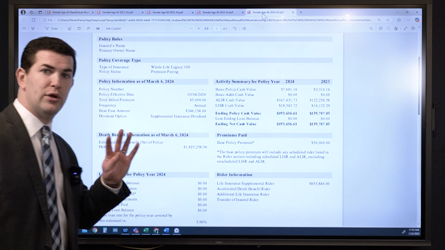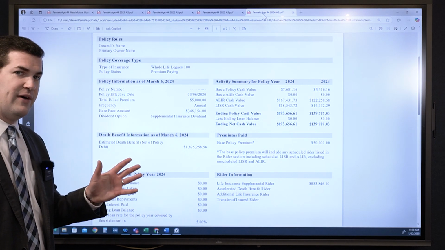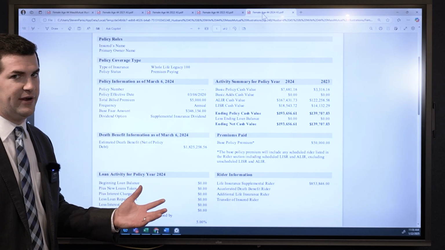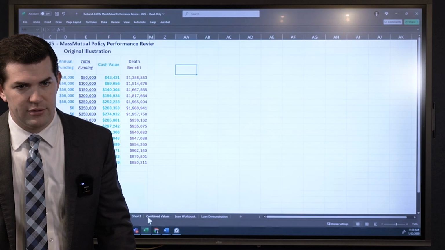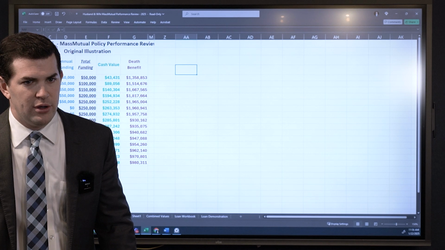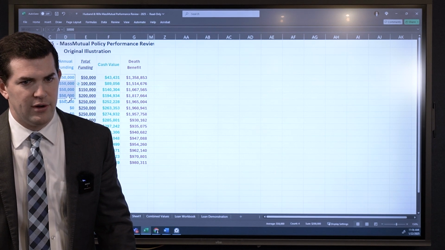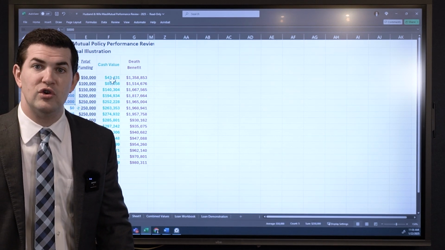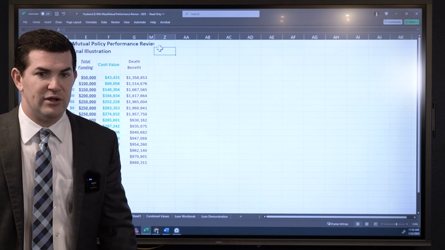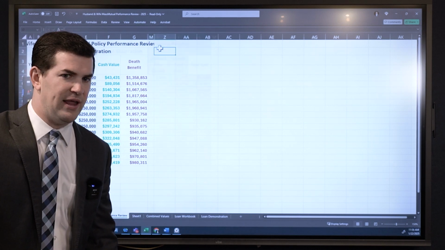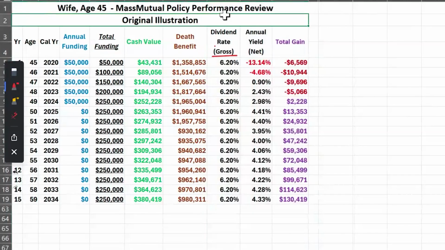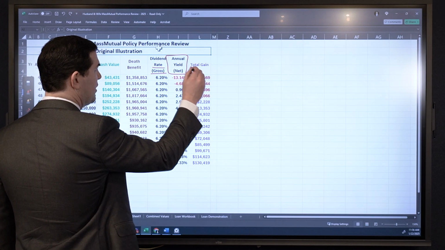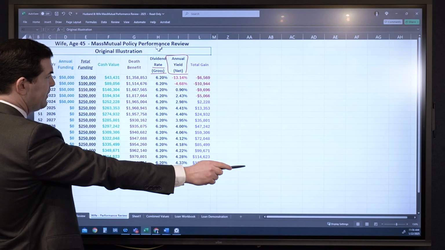She paid $50,000 per year for 4 years. It's in year 5 is where she reduced her funding. So let's take a look, and we're going to look at this on Excel just to make it simple. So here we go, $50K per year for 5 years. This matches the original illustration we just looked at. What we want to see though is, well, first, the annual yield. So we have the dividend rate. From that original illustration, it was 6.20%. The dividend rate is never what you're earning. We can just throw in a rate of return formula in there to make it a bit easier.